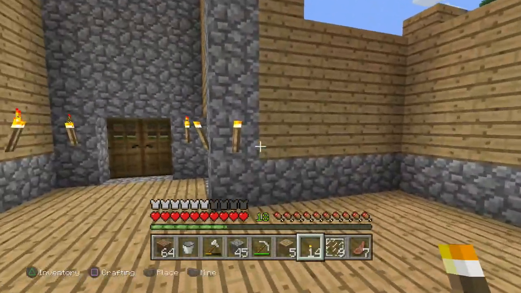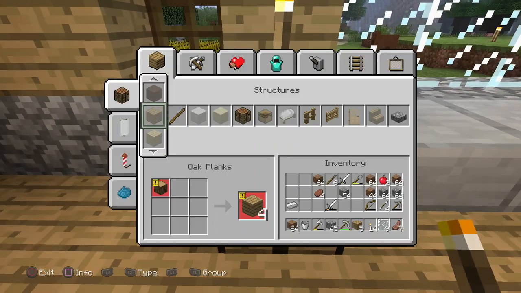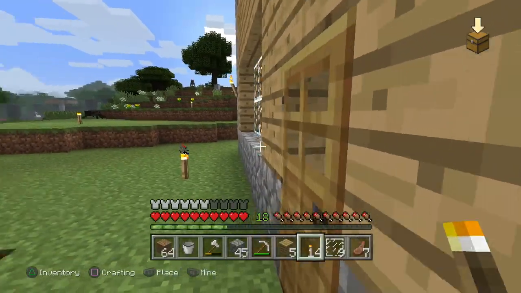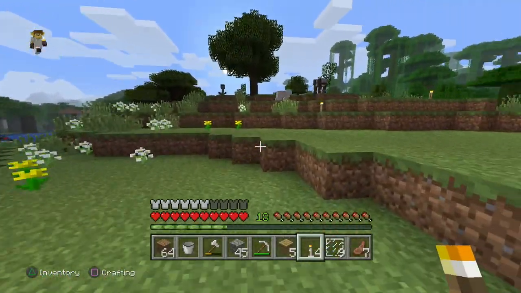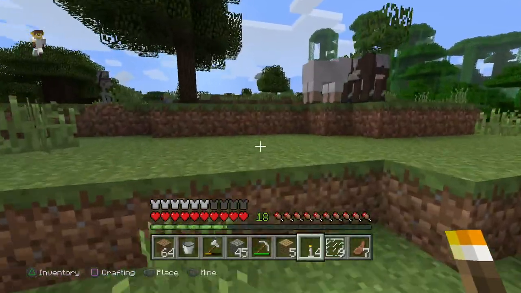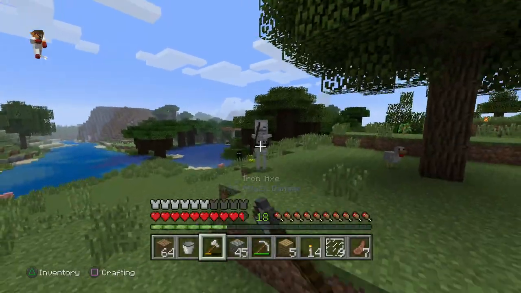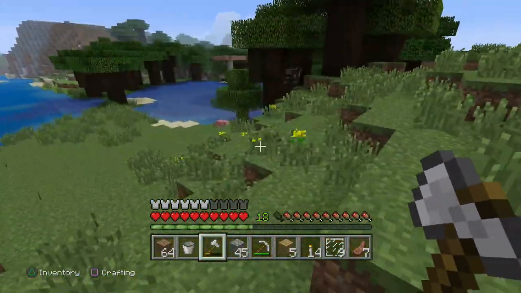Okay, so I do need a door on that one. Let's just make some doors. Oh, just one plank short. Are you kidding me? I got some brown sheep there, a spider there as well. Oh, God, skeleton. Oh, no. Ow. I can see them burn in the sunlight.